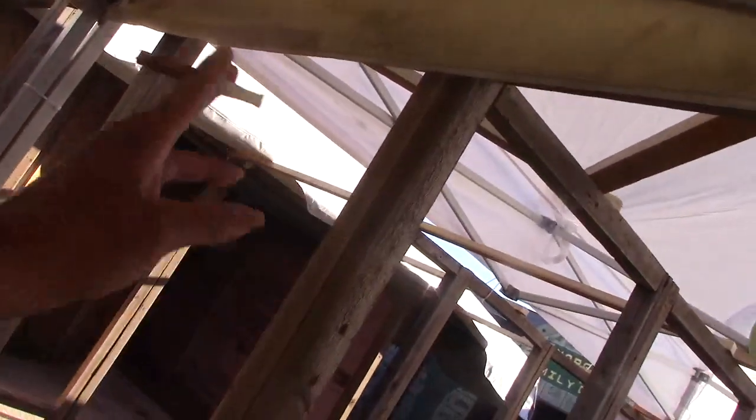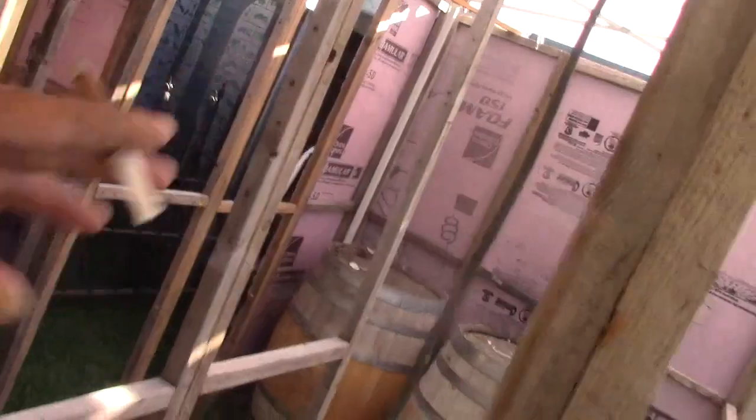After that, we're going to be working in here. I got to get the skins out and get that whole area skinned, and the skins need to be wired, so I've got that to do. And I got a roofing piece I need to put on over there and a fence to put in. That's going to be our main goal for today, is to try to get this area done. I'm saying trying. I'm not going to guarantee we're going to get it done, but we're going to try.